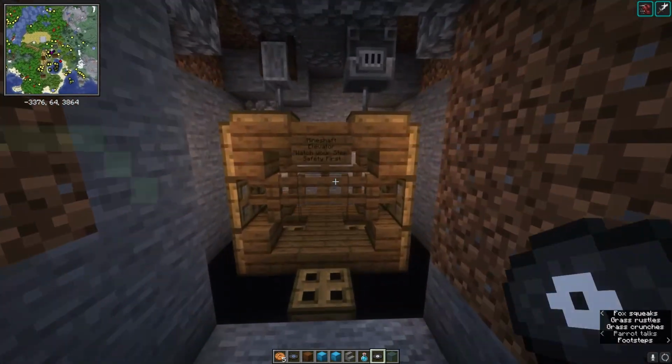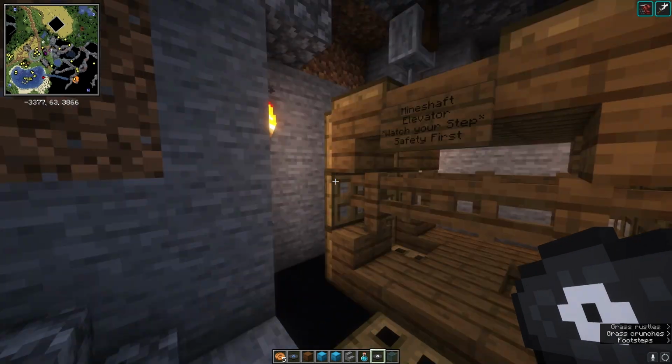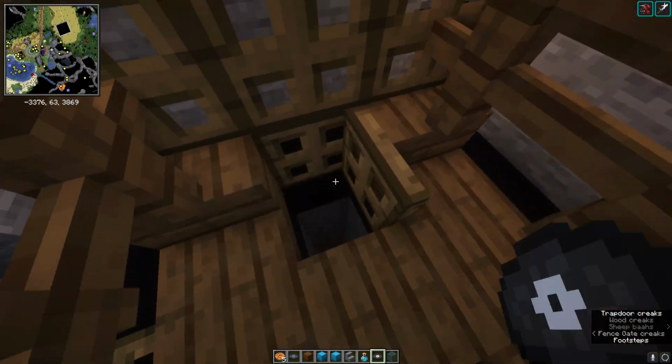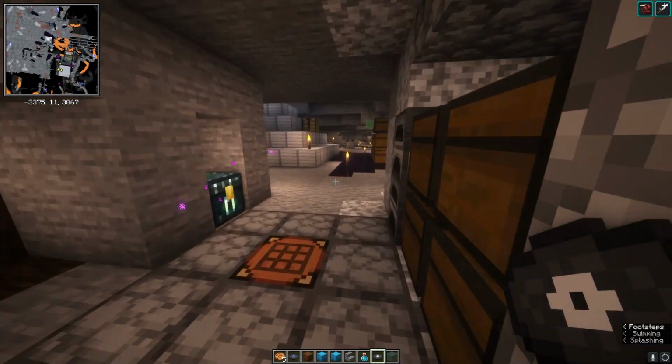This is my mine shaft. I made a little elevator, and I used the black concrete to look like it descends into the void. But also, when you get in here, you can go down the... Which, it is an elevator.